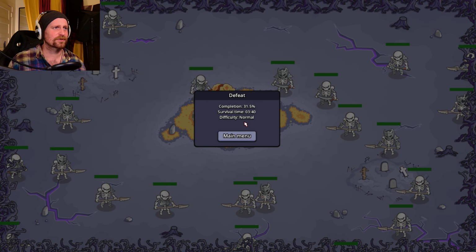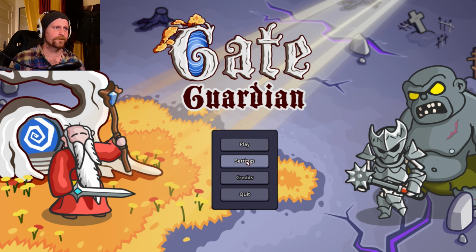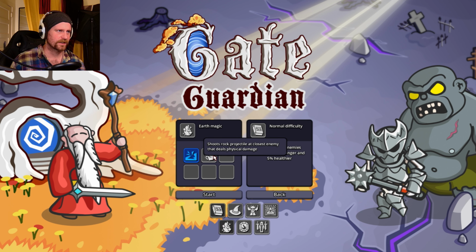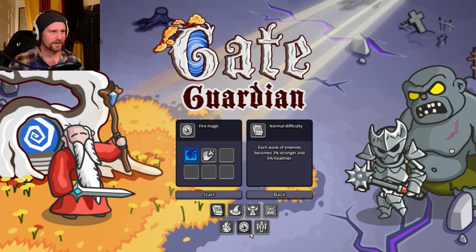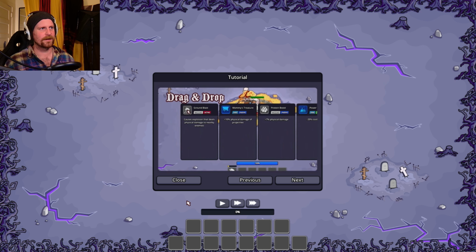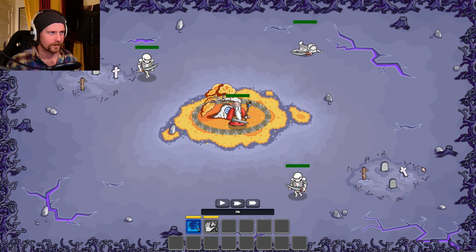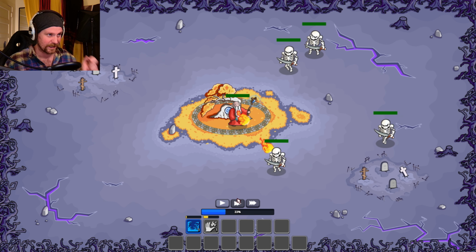Oh, I'm struggling. I made the 30 there. Oh. Earth magic. She's a rock projectile. Oh, man. I'm struggling this time. It's still on normal. Okay, one more time. We are going to go fire again. Speed it up a little bit here for the beginning.